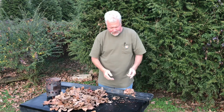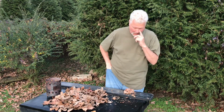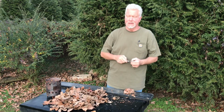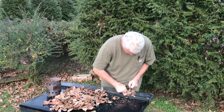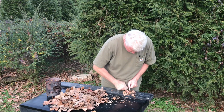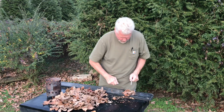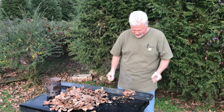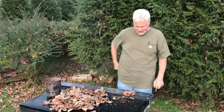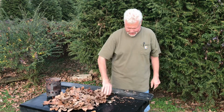So let me show you. It's going to take a flame to ignite these. My little Ferro Rod won't do it. And believe me, I tried them over and over and over again. See, now I just had a flame for a second right there and it went right back out. Not sure that it's moisture so much, because these are pretty dry, and I've actually tried even drier leaves.